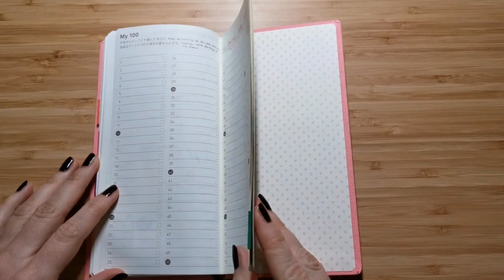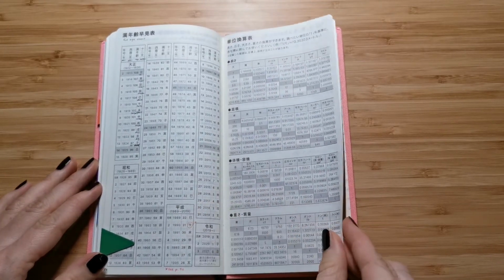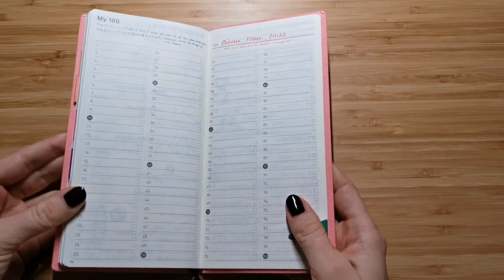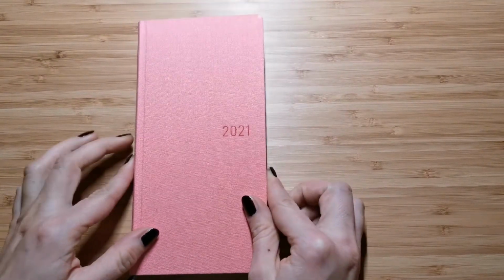At the end of the planner you'll find some pages that are probably quite helpful and informative if you can read and understand Japanese, which is not the case when it comes to me, so I don't really use them. So yeah, this is the setup inside my lovely pink Hobonichi Weeks.